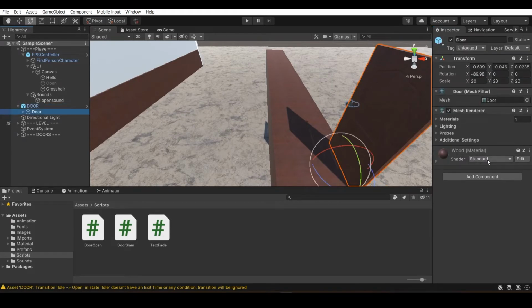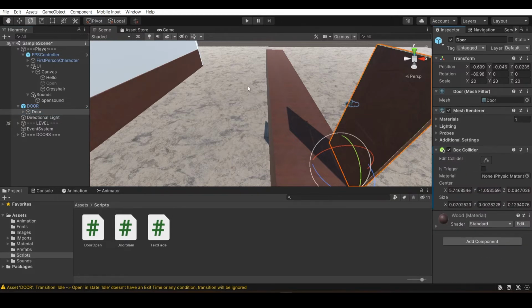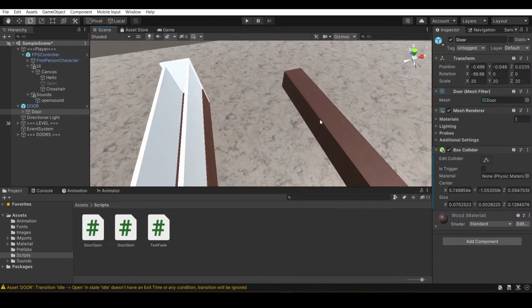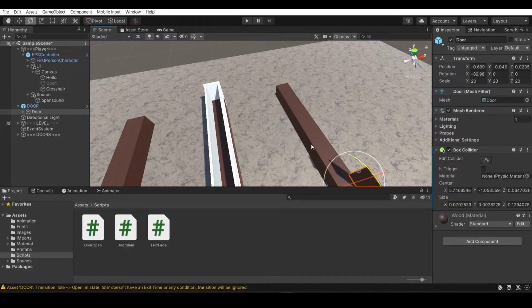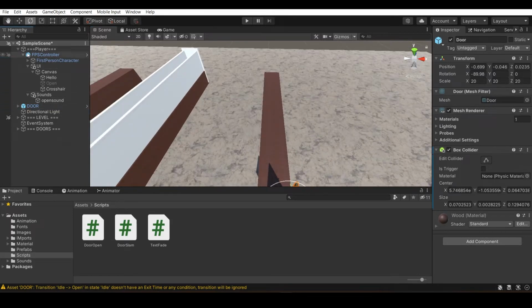I made this one a trigger, but inside the door you also have to assign a box collider so that you don't pass through the door unless it's open. And now we have to make a trigger, because when the person reaches a certain location, the door shuts back on him like that. So we have to make that also. For that it's just easy.